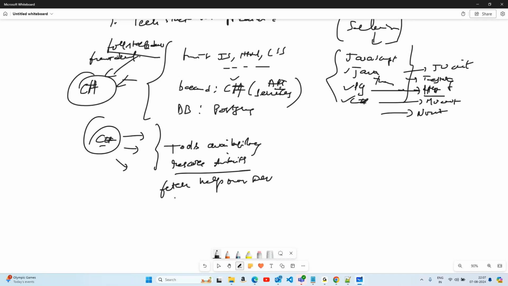So considering all this, we would select our tool stack. Now I can say, okay, go with Playwright, but I need people who have good experience with Playwright. It's a budding tool. Maybe I don't get enough resources who have a good understanding of Playwright. So I cannot risk my project.